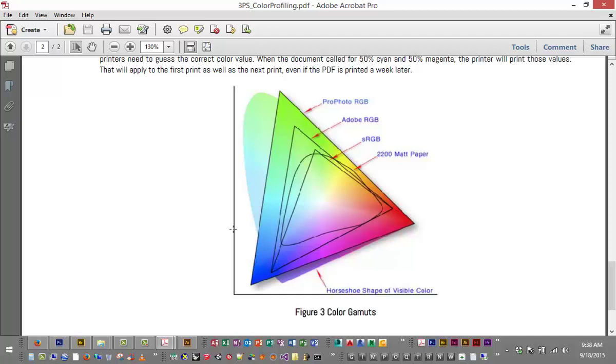It happens to be this horseshoe-looking parabola on the graph when we're graphing that out. Now, the range that I can see or reproduce of the visible spectrum is defined by each one of these pieces. So we, as architects and designers, and most software for that matter, are in an sRGB color space, which you see as our line here. And when we get to the blues and purple ranges, we kind of drop off.